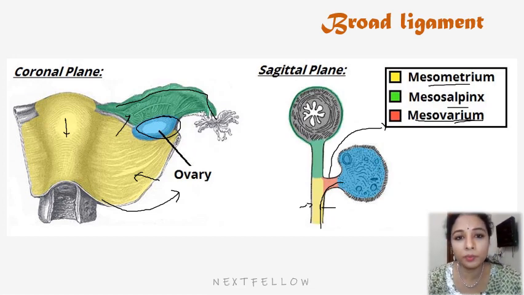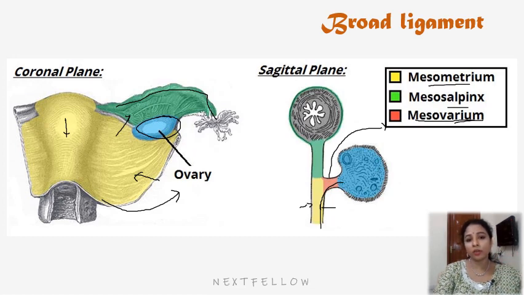Let's see the contents of this broad ligament. It contains the ovarian artery, nerve and vein, so we can call it the ovarian neurovascular bundle. The broad ligament also contains the ovarian ligament of uterus, which is a remnant of gubernaculum of the embryo. Then uterine tubes and the neurovascular bundle, like uterine artery, vein and nerves, are also present. Usually the uterine artery, vein and nerves lie at the base of the broad ligament within the transverse cervical ligaments.